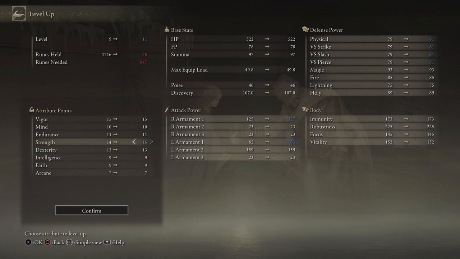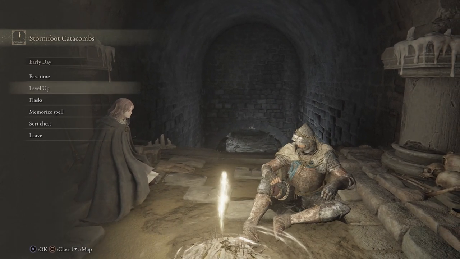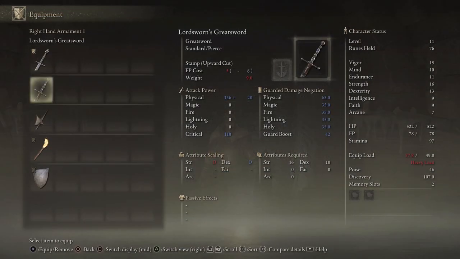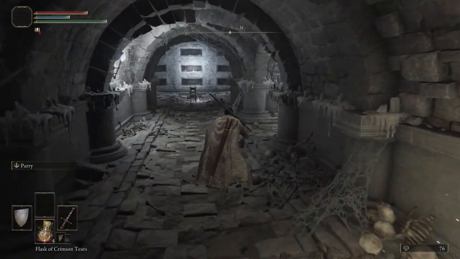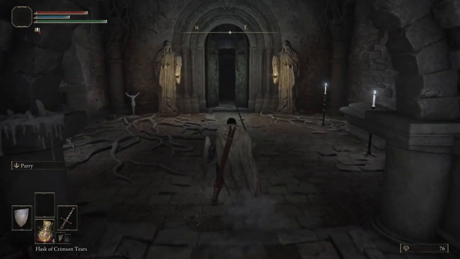Let's go ahead and level up from Melina. So we're going to put 2 points into strength, and this will allow us to use the Lordsworn's greatsword. All right. Let's go into our equipment. We're going to equip the Lordsworn's Greatsword. And if you notice, off to the right side, at the bottom where character status is, it'll say heavy load. So we're over encumbered and we're going to fat roll. So what we can do is press square on our helmet and take it off. We'll be able to put that back on probably by the end of the video, but for now we have to have it off if we want to be able to roll efficiently.